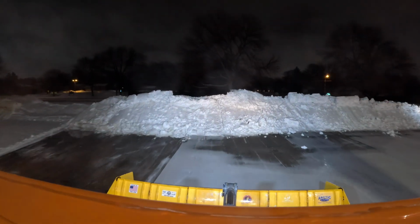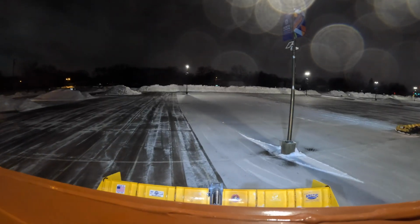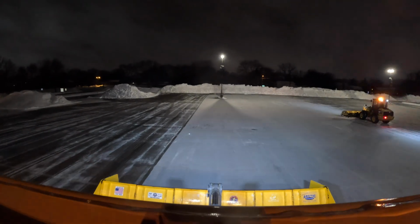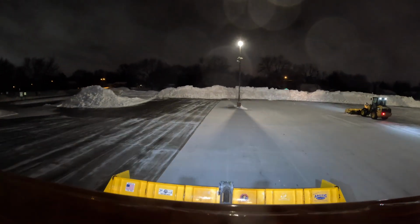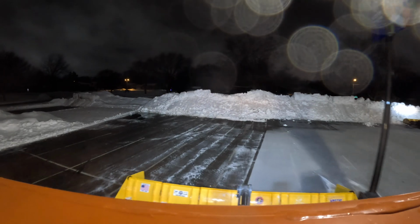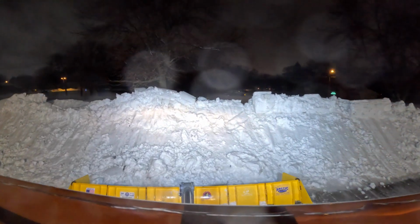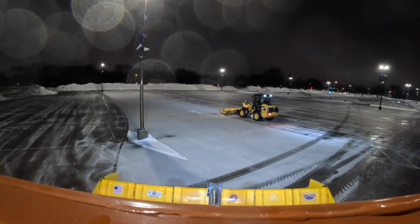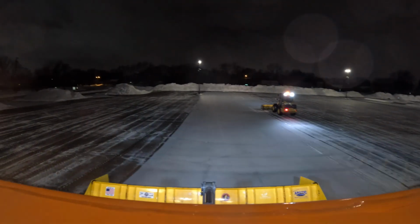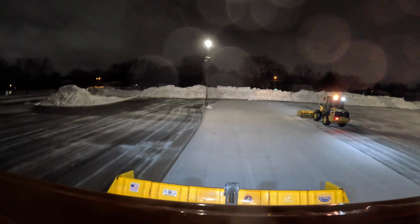So the second thing you may notice, this side actually has a lot less snow on the ground, and that's because we did have an operator from another site that was in the 250 that's also here, not the one that I'm running obviously, but was here plowing earlier, but he had to go home because he wasn't feeling well. So that's why there's less snow on this side. And then obviously between the time that he left and we got here, it snowed another 1/10 of an inch, just enough to coat the ground. That's why, again, this side has less snow than earlier in the video where it had closer to an inch on the ground.